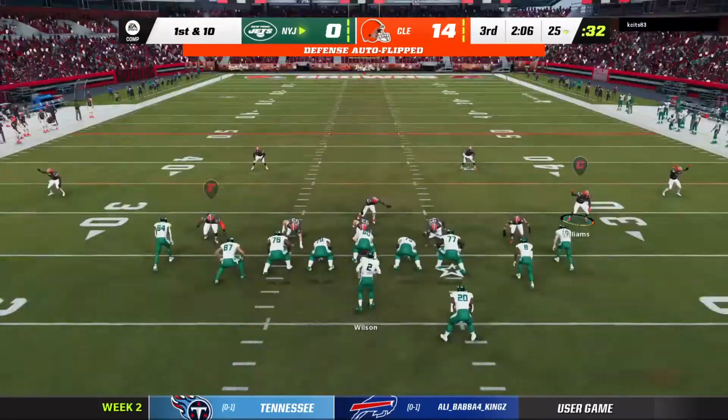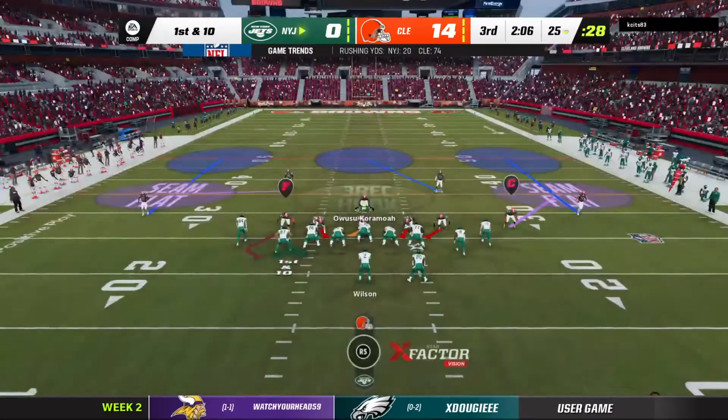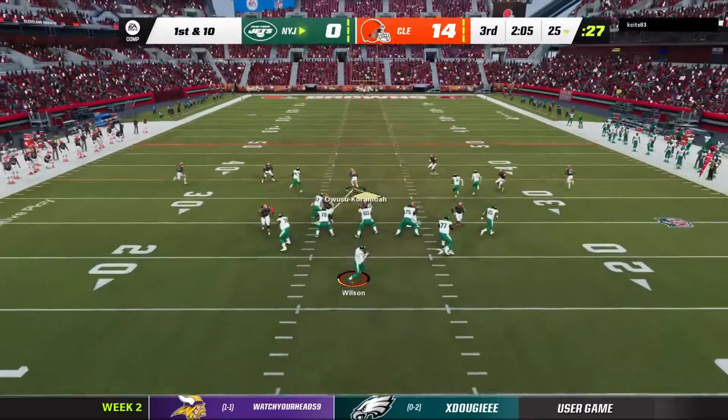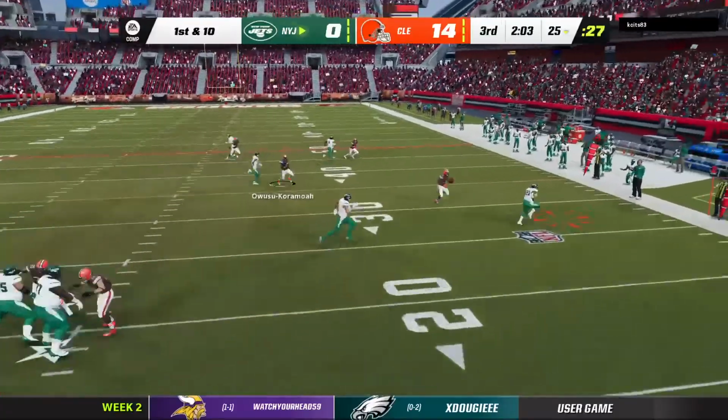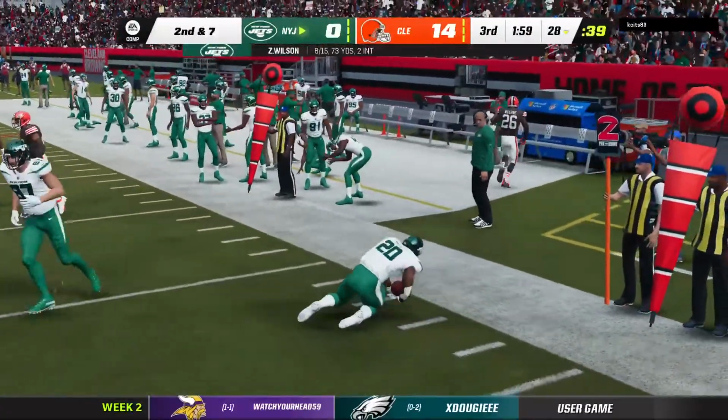Jets offense coming up now to start their next drive. As this offense takes the field against CD, remember last drive they were moving the football, but then they threw that costly interception, so we'll see if they can right the ship here on this drive. And doesn't that just sum up football?